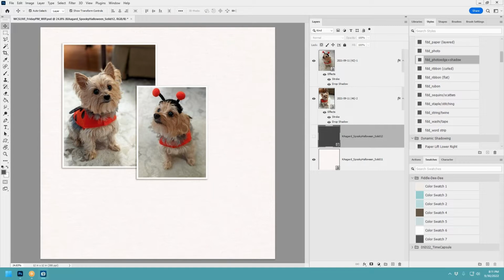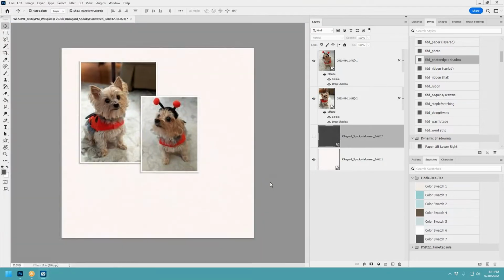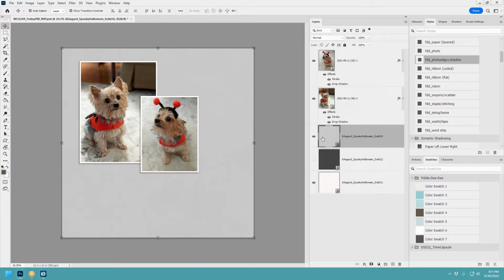Okay, let's see. So I've got my solid paper, and I'm going to go with this white, but I may change my mind. Oh, I like that now, texture. Isn't it nice? Yeah. But you know what? Because there's like the grays in that, maybe a gray would be good. I kind of like that.